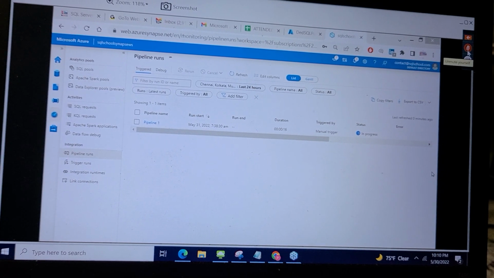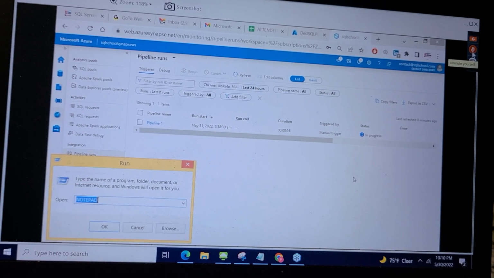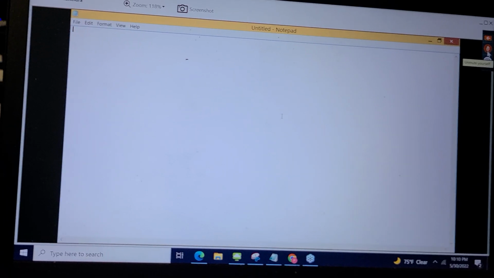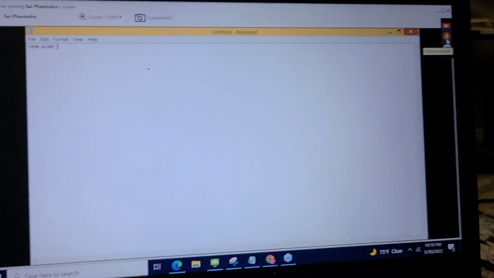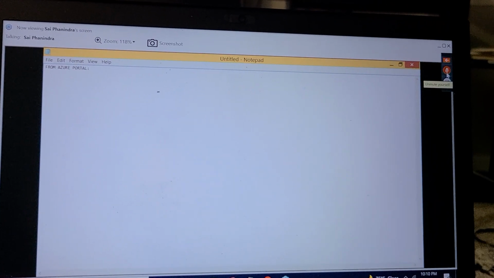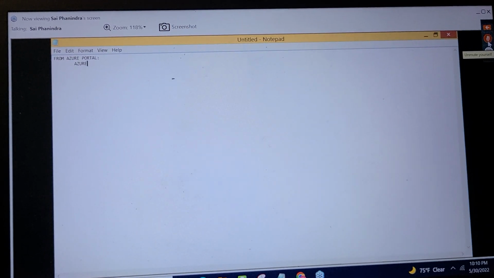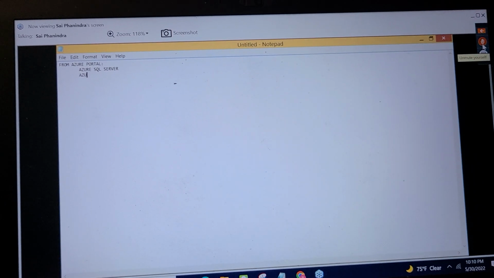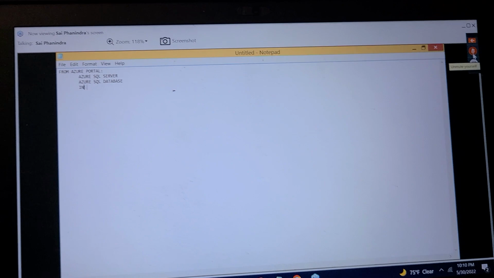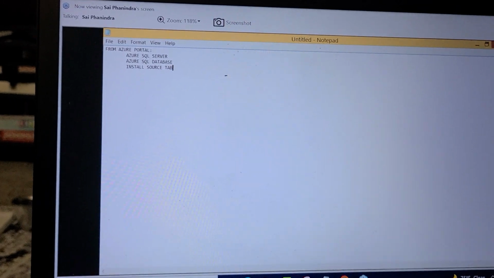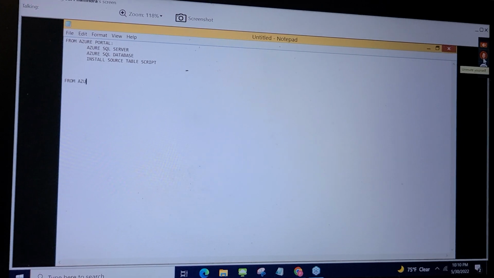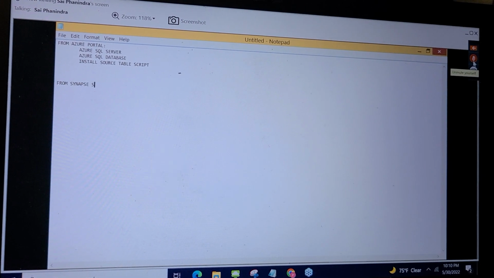Well, what we are learning now, observe carefully. Firstly, from Azure portal, you do these steps. Azure portal, Azure SQL Server, Azure SQL Database, and install the source table script from Synapse Studio.